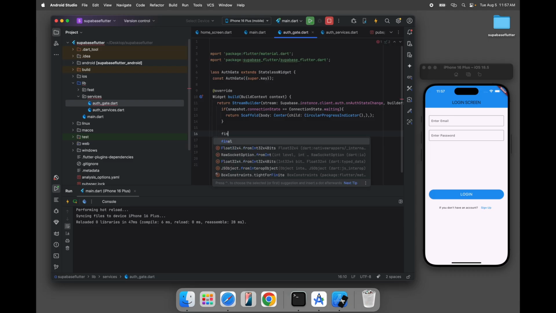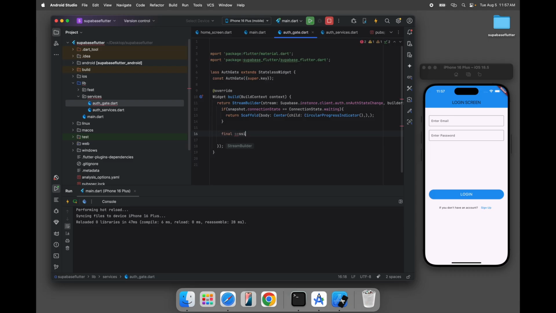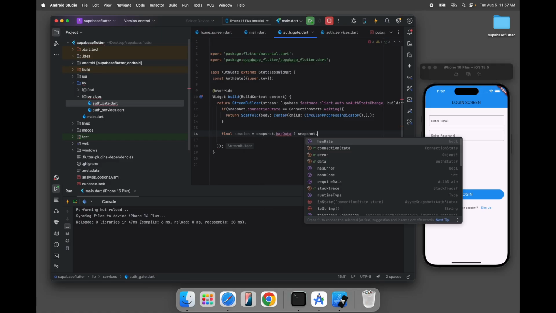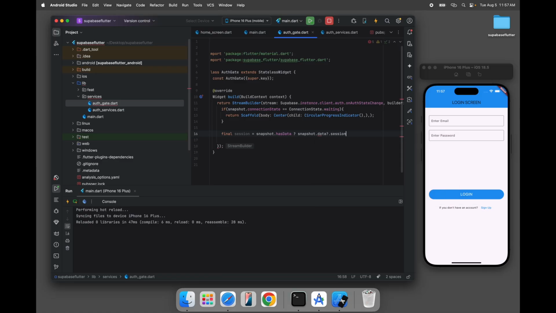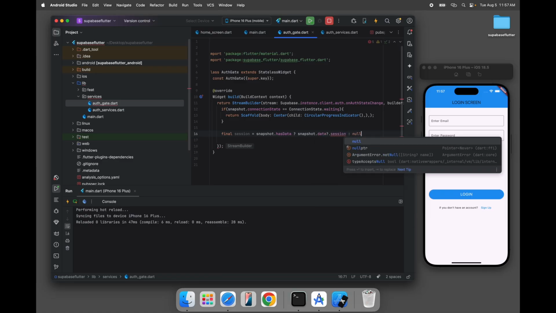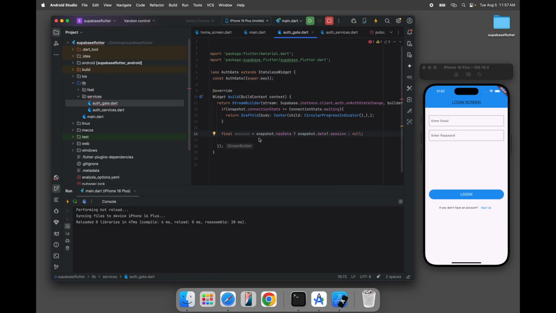And I will create a session variable, snapshot dot hasData, or snapshot dot data dot session. So if the snapshot has data, then I will return the session, otherwise I will return null.